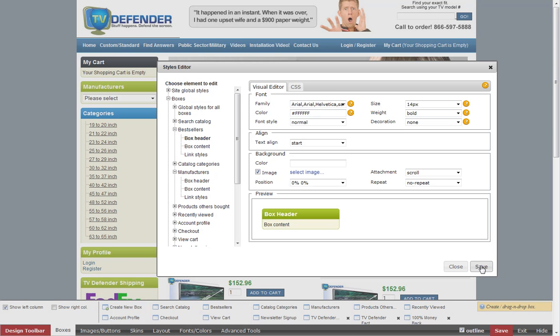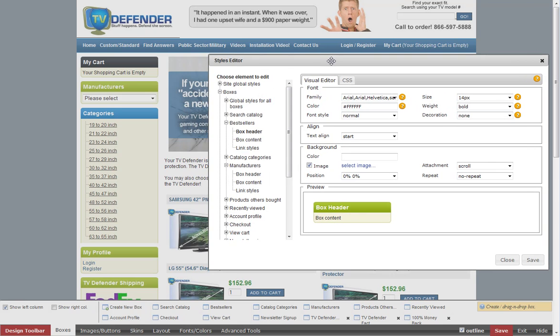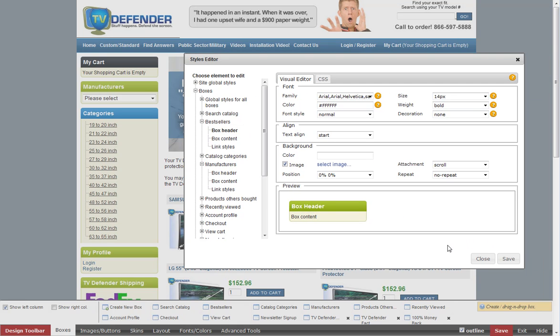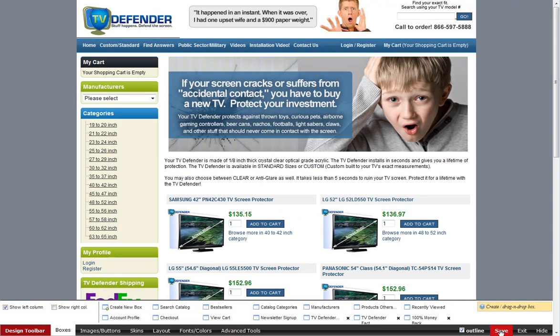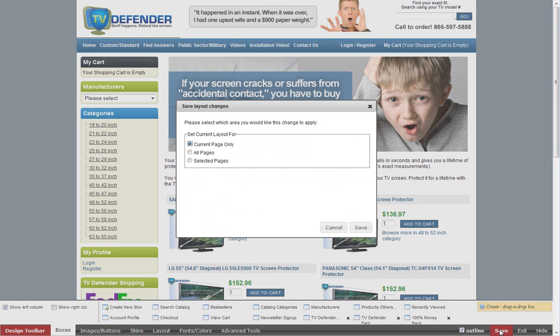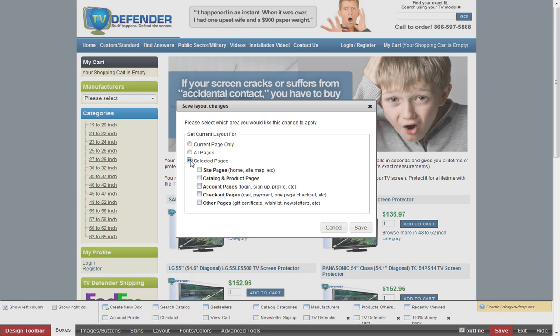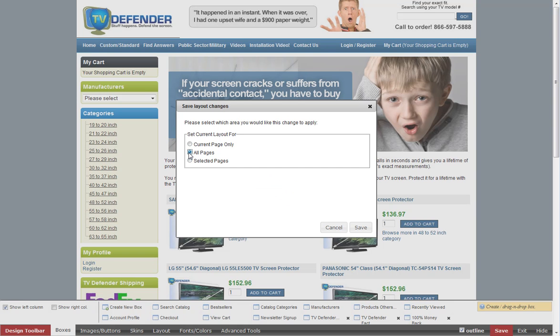As we're hitting save, none of these changes are going live to our website. Remember that. When we save something, we're getting a preview mode back here. So when we save it to preview, that's a great thing. We can jump in and see what it's going to look like real quickly before we push it live. Once we save something and hit close, we need to then come down here and hit save in the bottom right hand corner, and we can say make that change site-wide and apply it to all pages, or we can simply select the pages that we want to make those changes to. So we have a couple of different options here as to where we want our changes to be applied, which again is a really slick feature inside Pinnacle Cart.